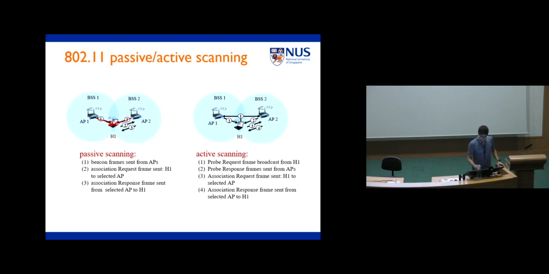In the active scanning, on the other hand, this time you first send the probe request, because these base stations are not advertising themselves. They are not broadcasting their information around. You have to request that, and then you will receive the probe response in item 2, and then you will send association request, and then you'll receive association response. The rest is the same. So the only difference here is that you only send the probe request in active scanning first, and the base stations are not sending beacon frames.